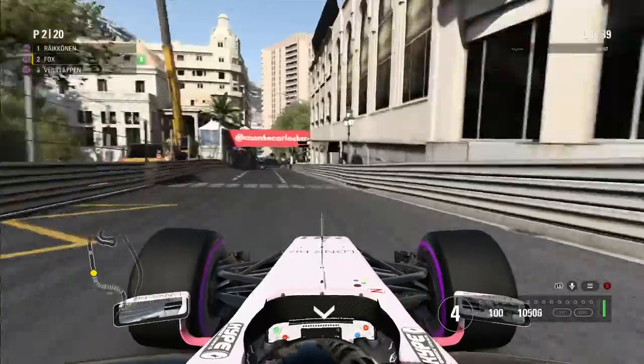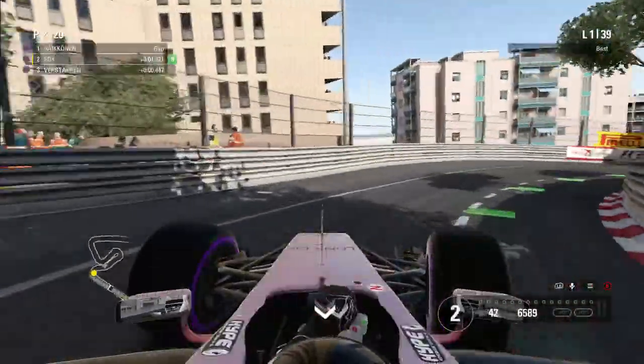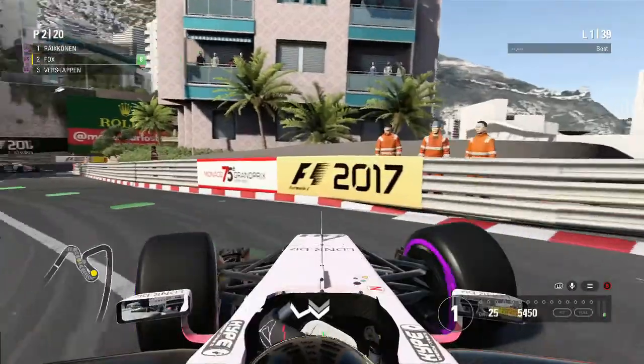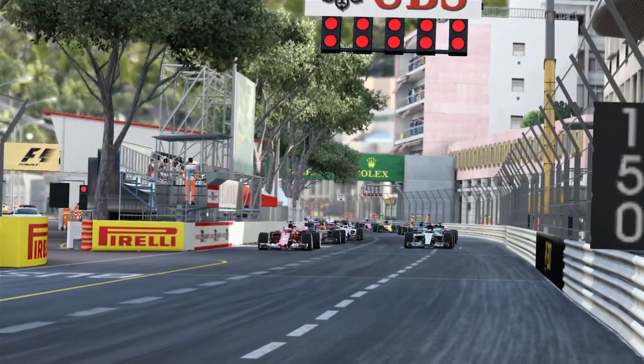Great entrance through there, but a really good start. It's a snap of oversteer there into Mirabeau. Raikkonen 1.9 seconds clear, clipping the wall into Mirabeau there, getting a little bit scruffy at the start of this race. 4/10 now as we completely bottle the hairpin there. But anyway, let's have a look at the replay of the start then, because that was a very interesting start.